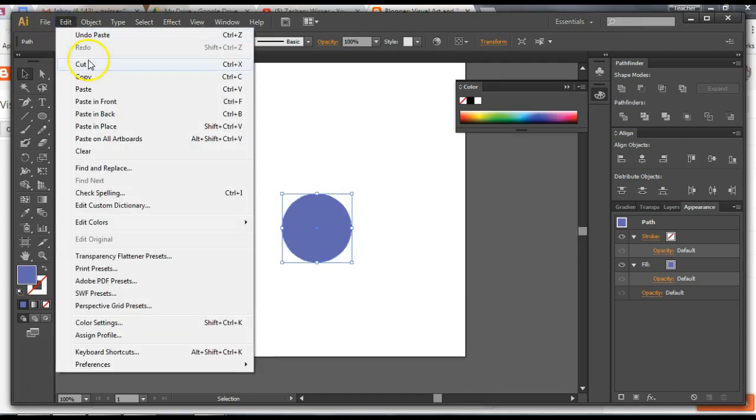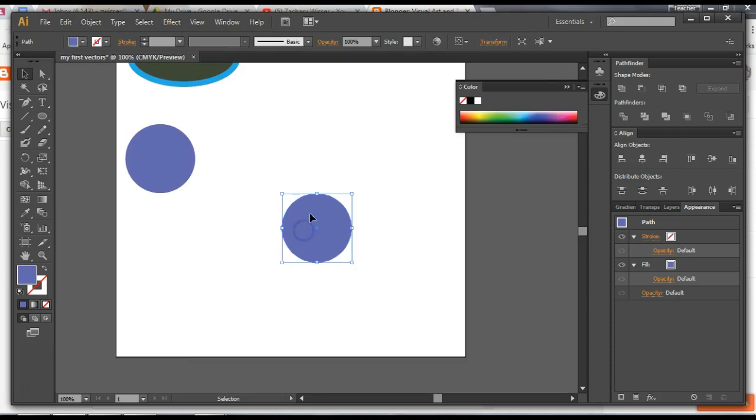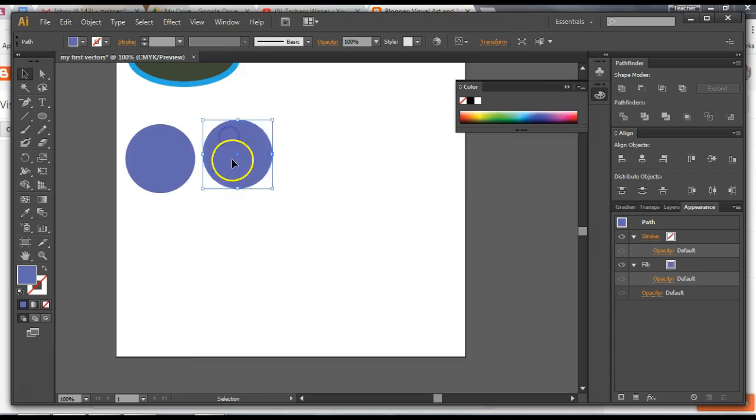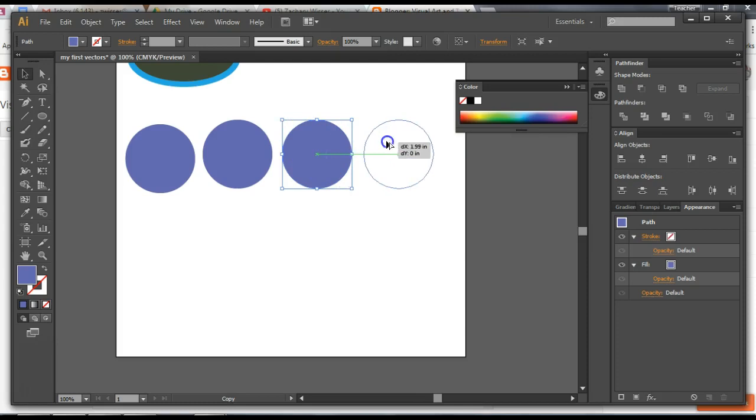Next to edit, copy and edit, paste, you'll see Control C and Control V. So a key command for copying a selection is Control C to copy, Control V to paste. And then a third option is just holding down the Alt key. When something is selected, holding down Alt will make a double arrow, and you can click on it and drag off to produce a duplicate.